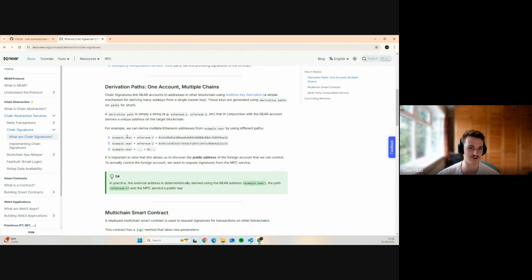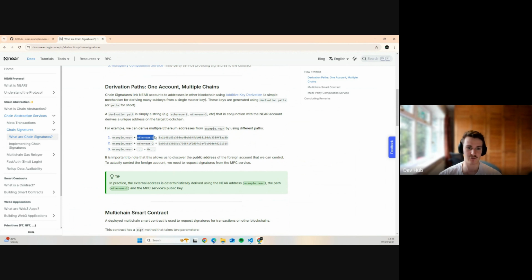So if PyVortex.near or PyVortex.testnet calls it, then it's going to be different than iSpice.near or iSpice.testnet, my other account calling it. So it separates the addresses from one person to another, like you were saying before. And then you have the option to add in some metadata or an additional derivation path. And that can either be nothing, like an empty string, or anything you want it to be.